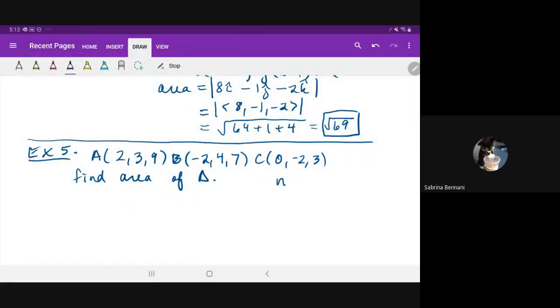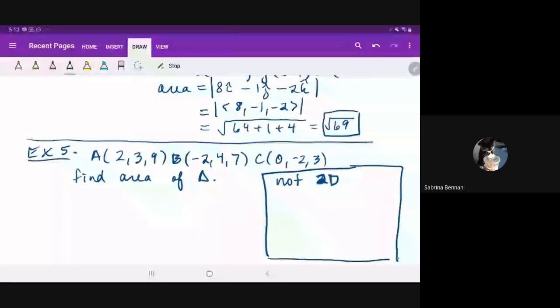Now, it is not the 2D version. Do you remember the 2D version? So let's write the 2D version for matrices. The 2D version for matrices is you do x1, y1, x2, y2, x3, y3. And then do you remember what you fill in the last column? Perfect. So that's the last column, right? So this is area in 3D. Oh, triangle.